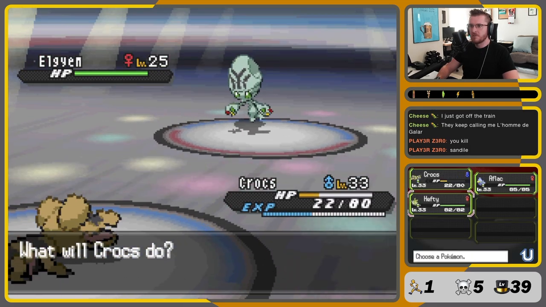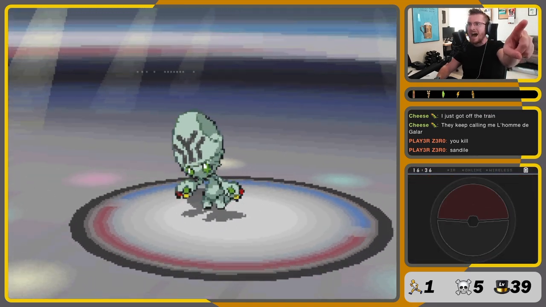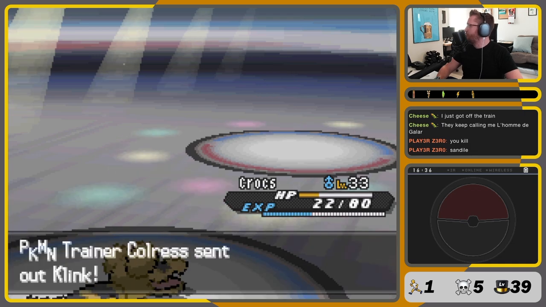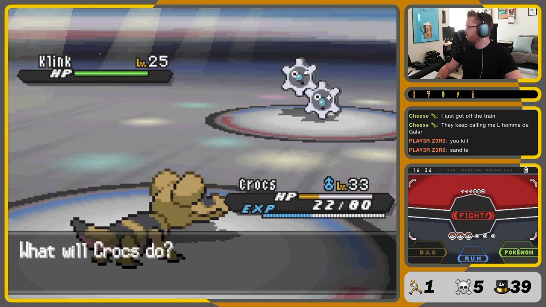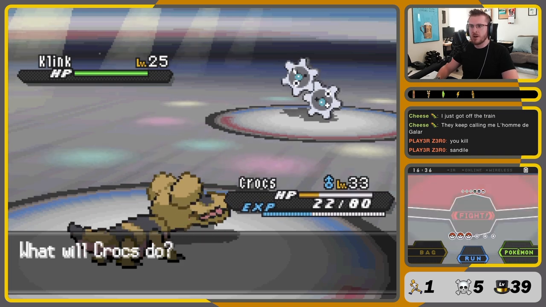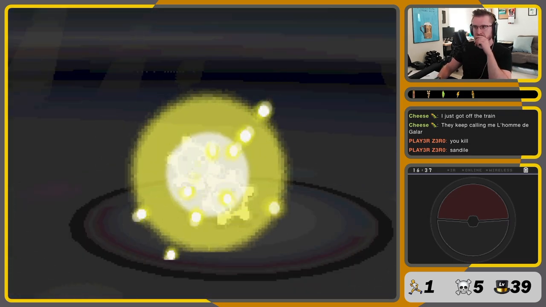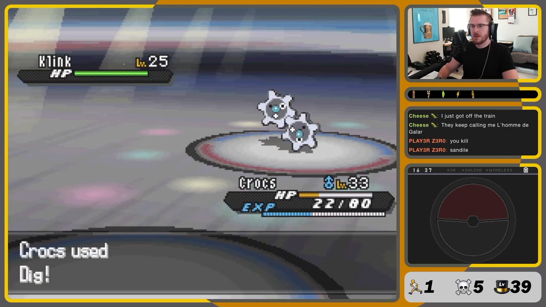And I outspeed. I just need to see if it has priority move. Actually, I don't care. I'm sending it. Bye! Got him. Easy. Okay, this thing is a clink. Plus or minus. I'm pretty sure my ground move kills, so we dig. Charge is fine. Come on, let's see it.